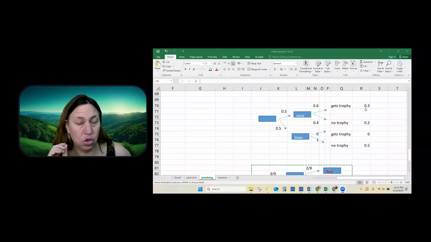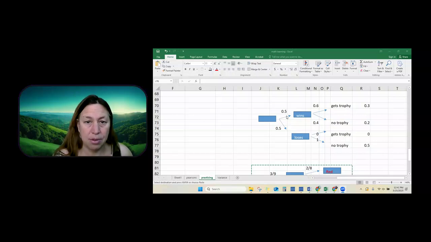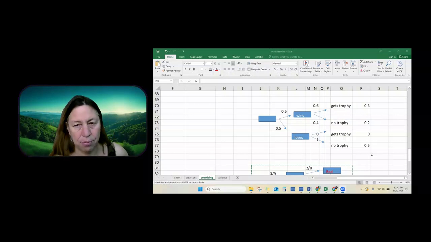To calculate whether she gets the trophy or not, you multiply this line with this event with this event. Okay, this occurrence with this occurrence, and you get that answer. If she won, didn't get the trophy, that's the odds of that. Multiply that by that. If she loses, obviously she's got no chance of getting the trophy. And if she loses, she's got 100% chance of not getting the trophy times that line, 0.5 is 0.5. And if you add all of these possible outcomes up, you get 1. That's what Bayes' theorem puts into math, all right?